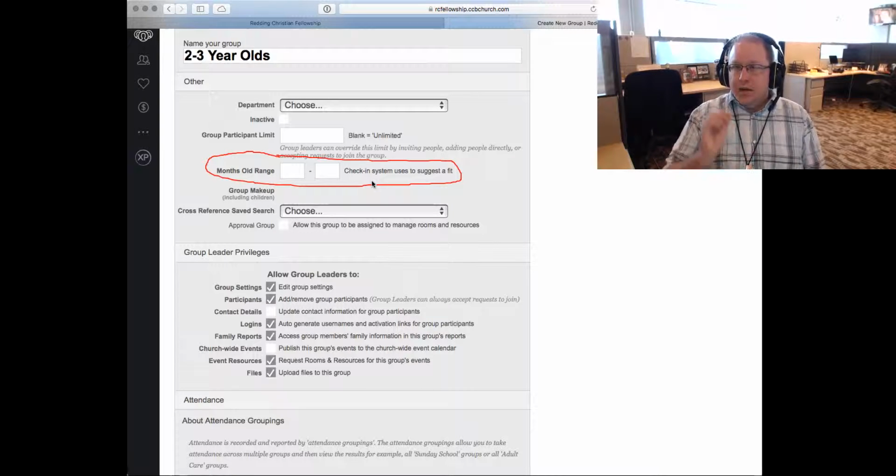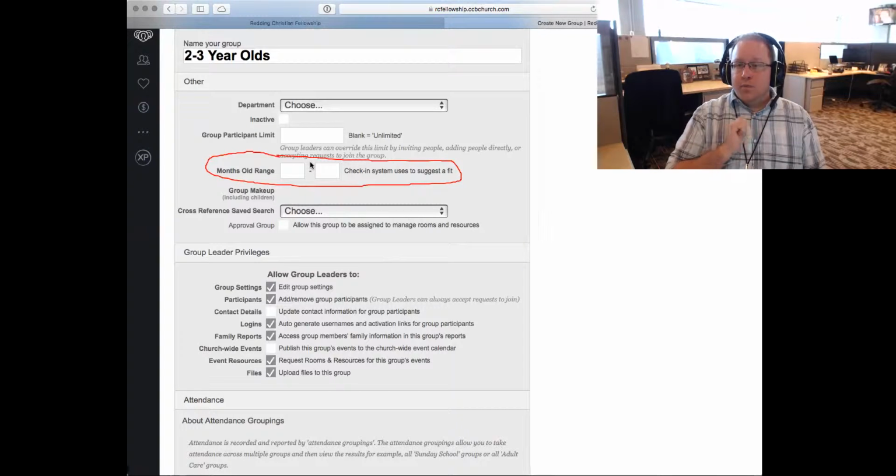At a manned station in our software, if you capture their age, then this will pull up and say, hey, based on the child's age that you entered, this would be the group that they would go into.